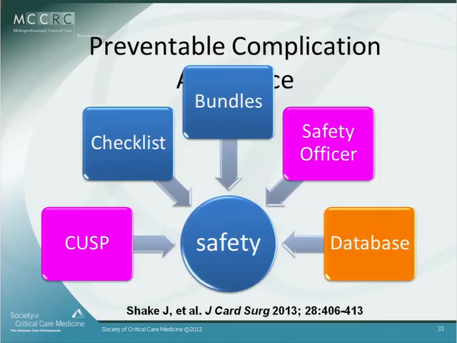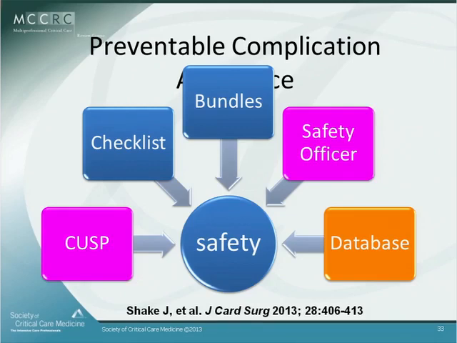And this will lead right into prevention of complications. And so there are many ways to do this. There are collaborative teams, checklists, bundles, a safety officer, and the use of a database. And there are some additional slides in there about whether it should be your homegrown database, a commercially available database, or some hybrid of the two.